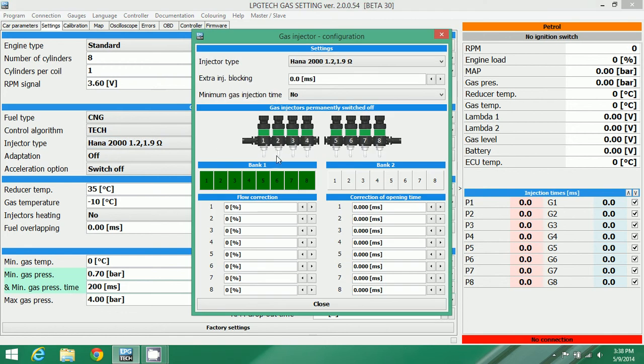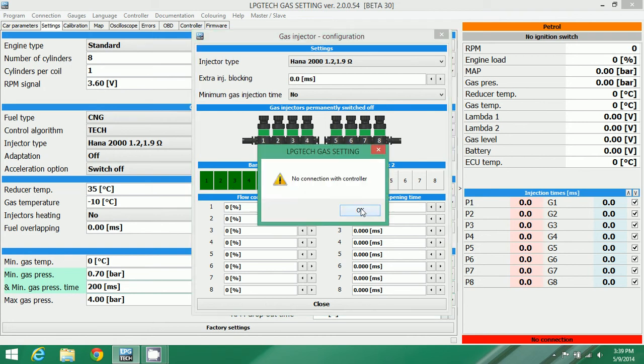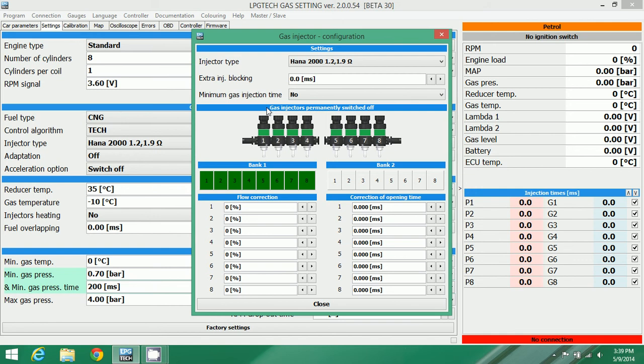A neat little feature here is if cylinder 3, for example, is giving you trouble, you can click on it, and when everything's connected, you can block it out and leave it not working. It'll switch over and work with petrol, gasoline instead. You can also block out, filter out the extra injection. We don't really see this here on American engines or the vehicles that we use in America. It's very, very rare, so you'll never really have to mess with any of this.